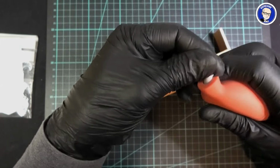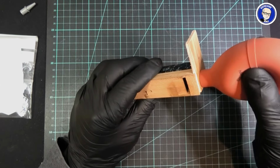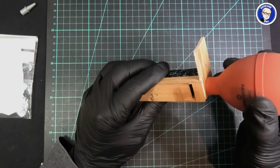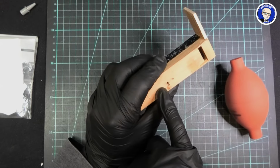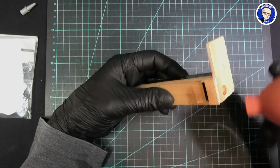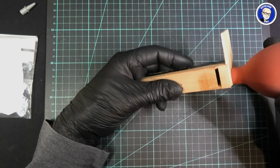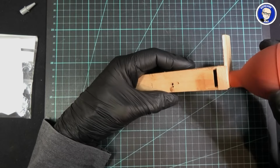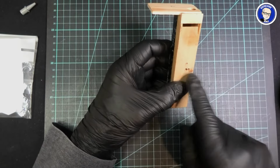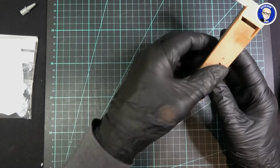Now I'll take the top of this squeeze bulb and I'll put it over the top of the hole there. It'll relatively well seal it, not exactly, and I'll squeeze it. You can hear the note it's making. That is the screw hole where the pipe is screwed into the side of the case. If I cover that with my thumb and then squeeze the bulb again, you can hear the difference in note. Thumb off, thumb on.